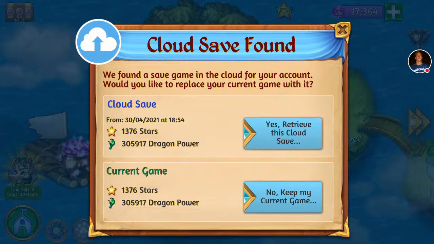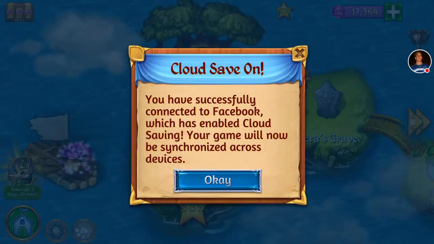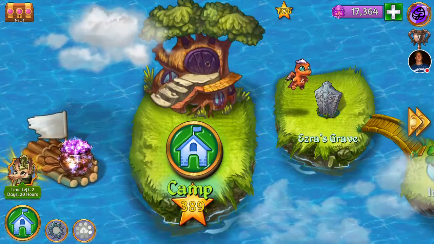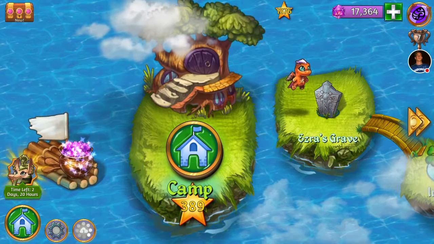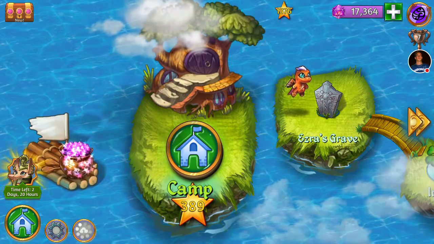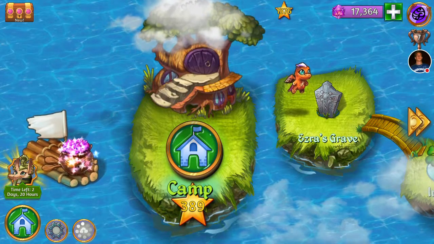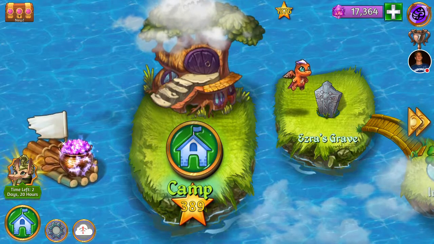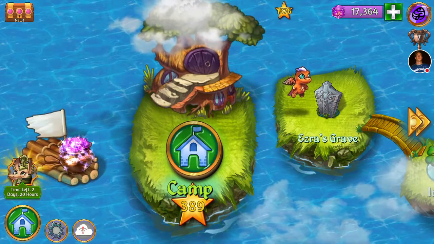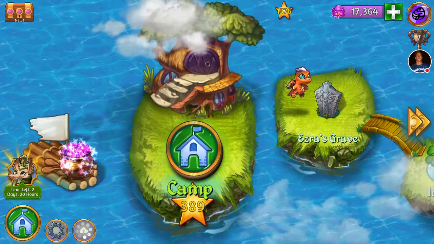And now this time we are going to choose the second option, no, keep my current game. Yes, upload and upload now. Okay, let's wait until it saves our data. Now, once again, there we got the red exclamation in the cloud. We just click the gear and click OK to force the save.